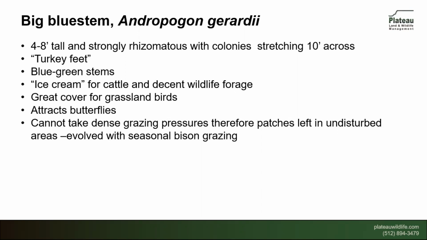And this is what's called an ice cream plant. It's something that cows will eat before they eat anything else. They're going to go hit the ice cream first. Now that's not ice cream in nutrition, that's ice cream in taste. It's also highly nutritious and essentially a complete meal for a cow, and it tastes great, which is why they tend to focus on it. And so it tends to be limited in areas where you've got continuous heavy grazing. Tends to disappear. But it's also one that in years like this, when we've got lots of rain, it may pop up in an area where you've never seen it.